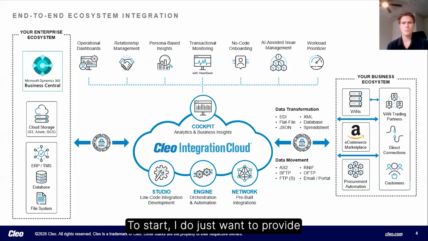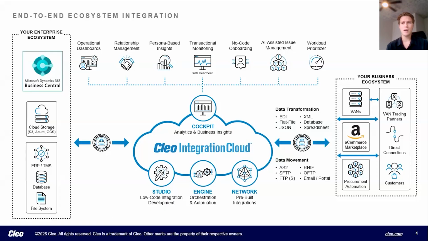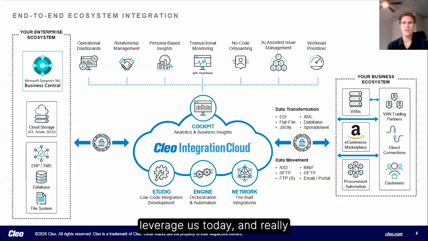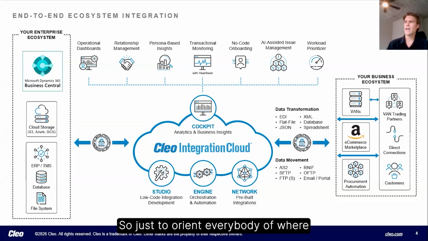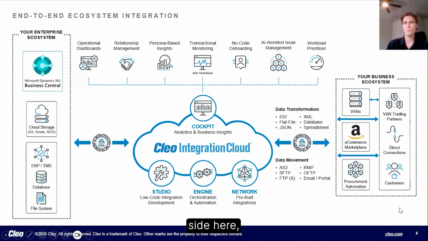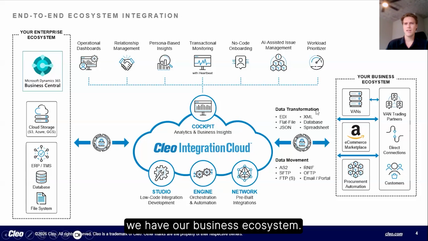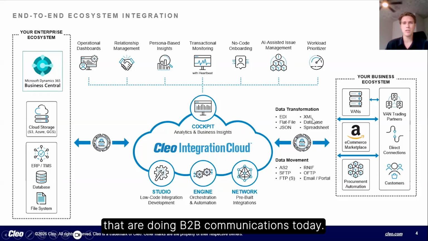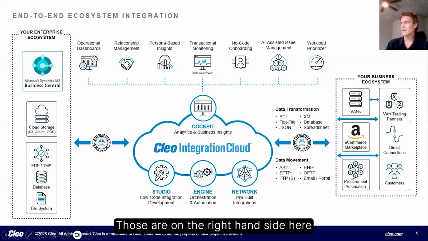To start, I do just want to provide a bit of an overview of the Cleo Integration Cloud platform, specifically all that the platform can do, how our customers leverage us today, and really what the platform is designed for. So just to orient everybody of where I'm at, starting out on the right-hand side here, we have our business ecosystem. This would include all of your trading partners, so whether those are customers, suppliers, distributors, carriers, really any of your trading partners that are doing B2B communications today. Those are on the right-hand side here, along with any e-commerce marketplaces.